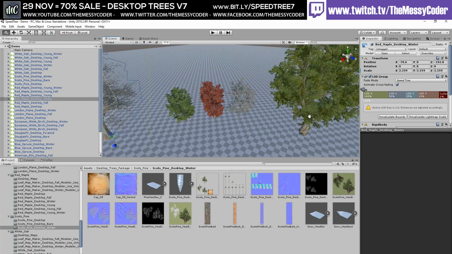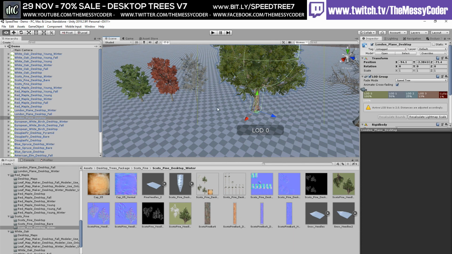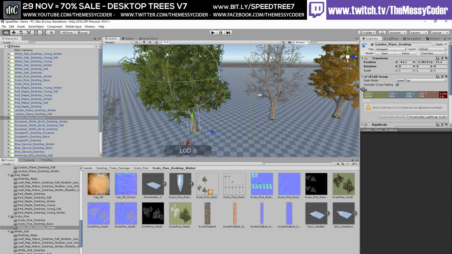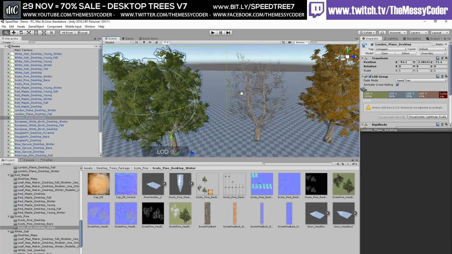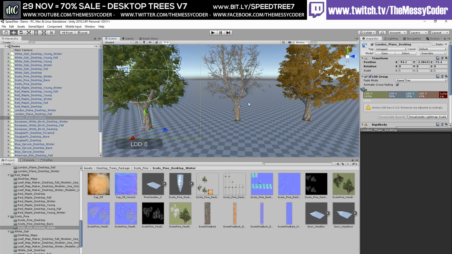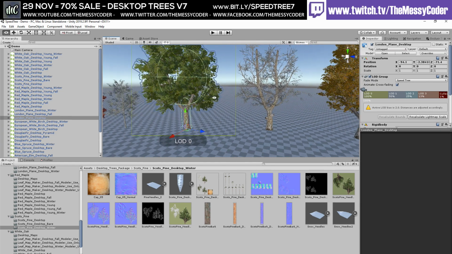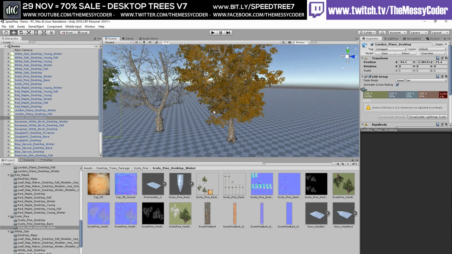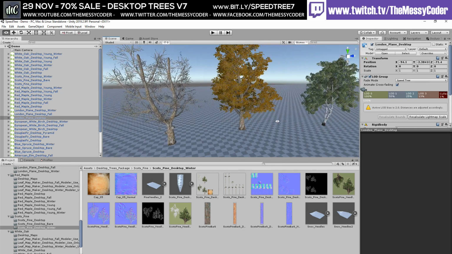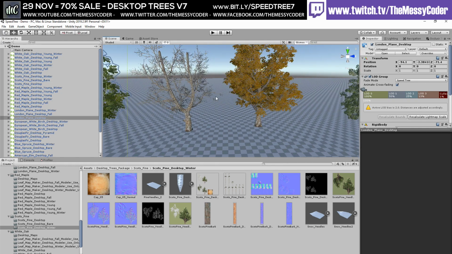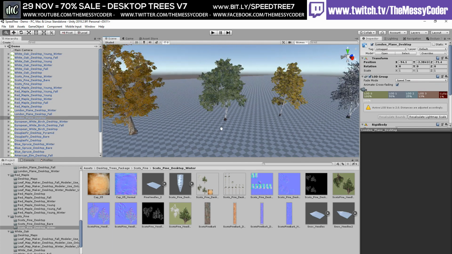Throw that out there. This little fellow here is called the London. I've never heard of the London tree. I haven't seen many trees in London. I didn't know we had a name. Obviously, I don't know much about trees. And again, you get three different versions. This one doesn't have the baby ones, so I'm assuming you just shrink them down and they become baby ones.